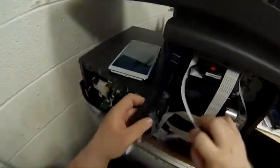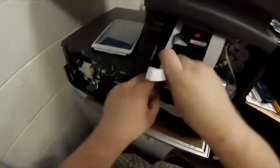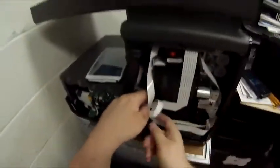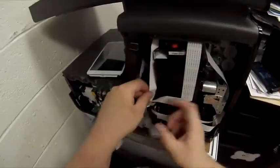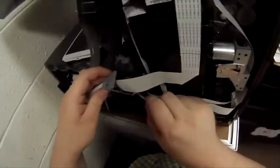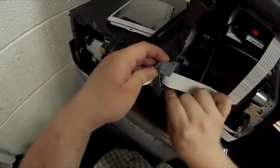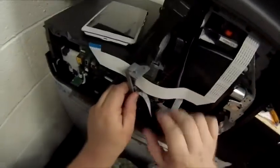So now we start rerouting the cables. We're going to start with the white one because it's in the back. And you know, you're just going to kind of look at the way it went before. You're going to work your way around. This needs to be folded and kind of tucked in. If you have to, take a picture of it before you take it apart so you kind of have an idea of where you're going. The cable's just going to slide through this. These are little iron ferrite cores, I guess, to help with electrical noise.